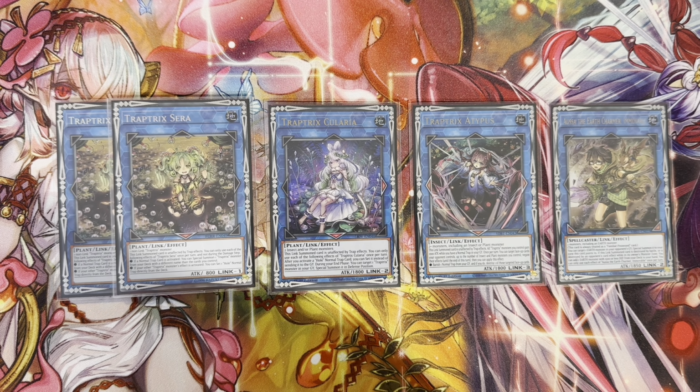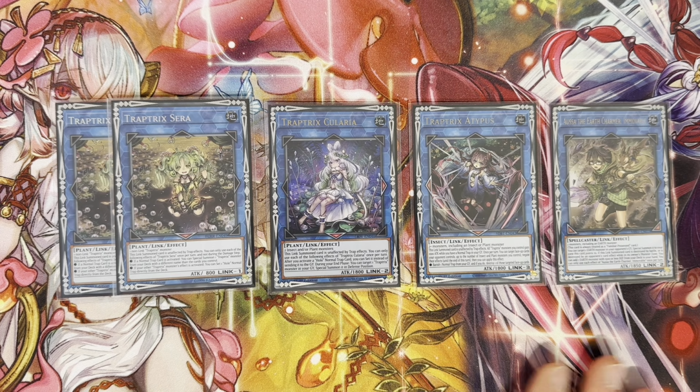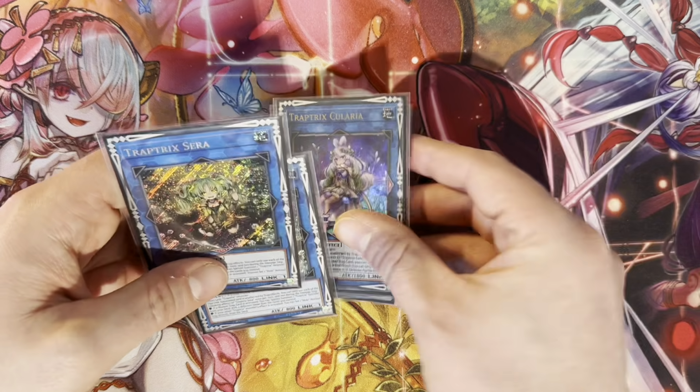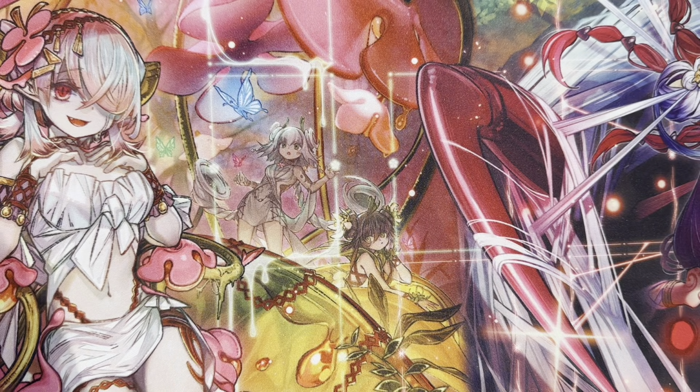Once per turn, you can target 1 face-up card your opponent controls, up to the number of insect and plant monsters you control, and negate their effects until the end of this turn. Then you can apply this effect: banish 1 normal trap from your graveyard, and if you do, destroy 1 of those targeted face-up cards. So really, really handy card, triggering quite a few effects as well within the Traptrix lineup. So really happy to have those.